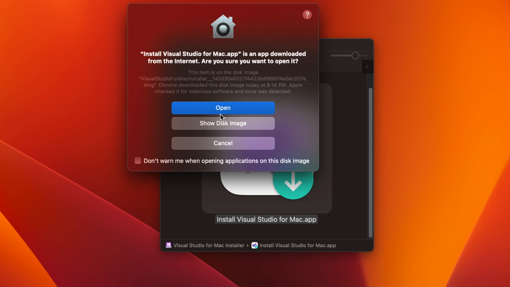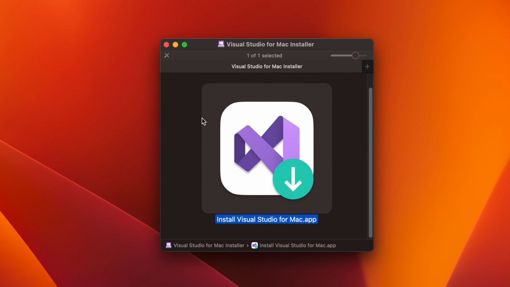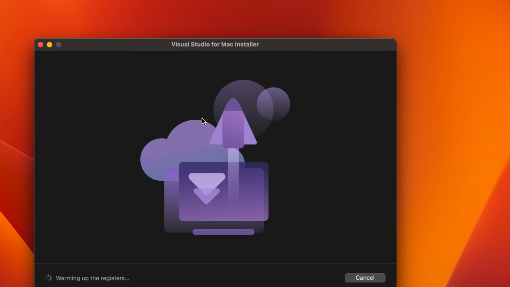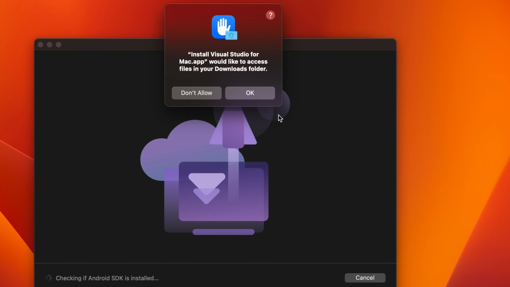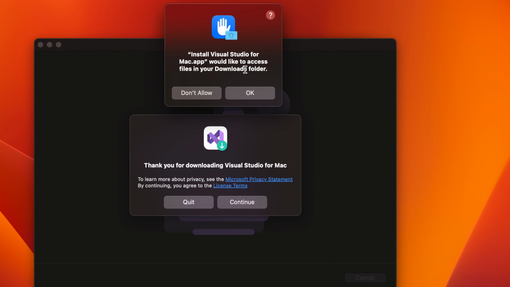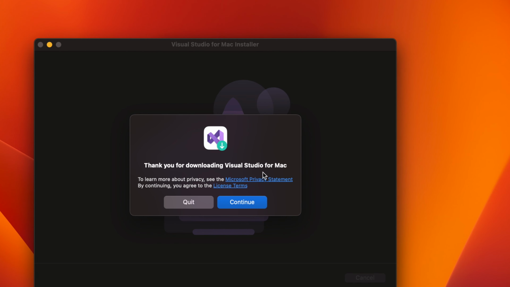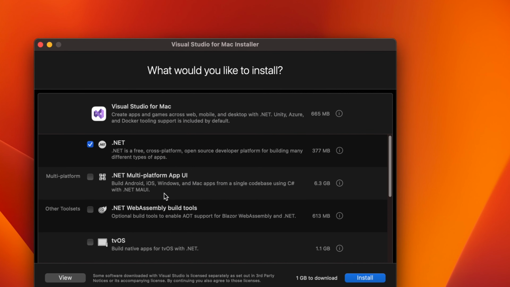Here we will find one type of warning message. We just need to click open to start the installation. So I am going to hit open and then that warning message will appear. Visual Studio will continue installation in this way, and different types of messages or warnings may come. Just press the OK button and continue button, this type of thing, to continue the installation. So this type of warning we can ignore.